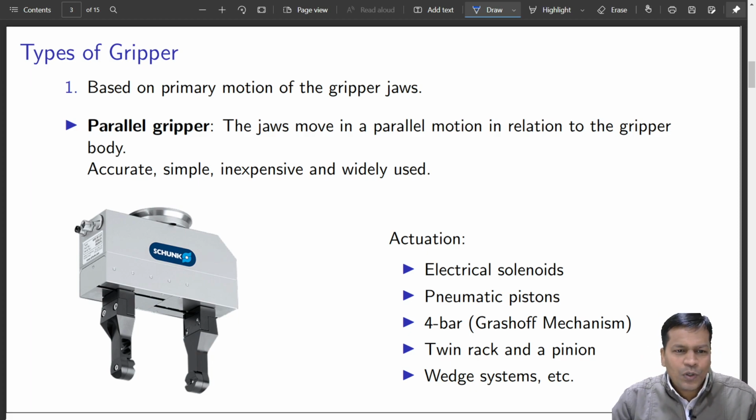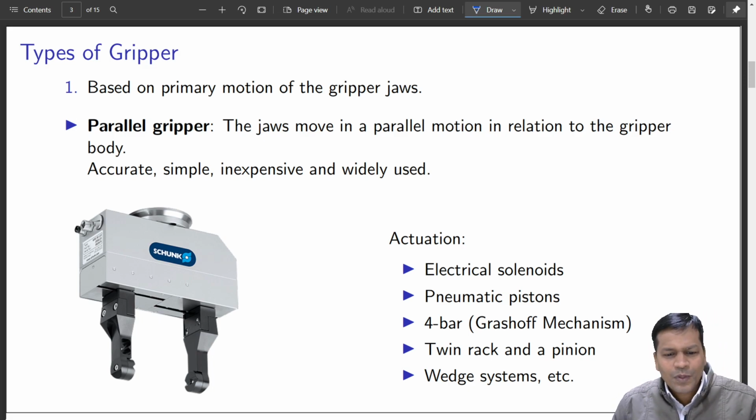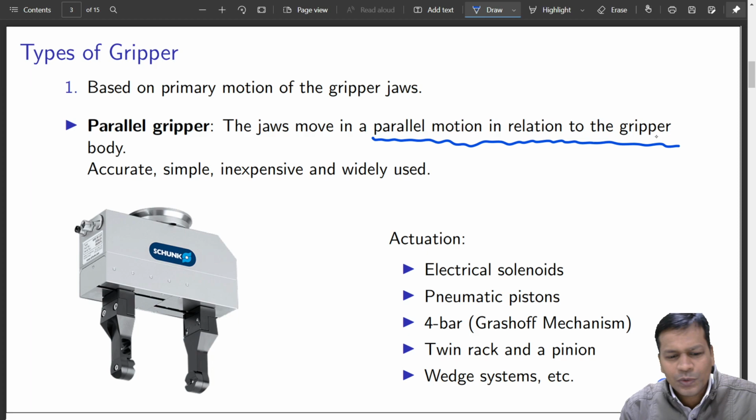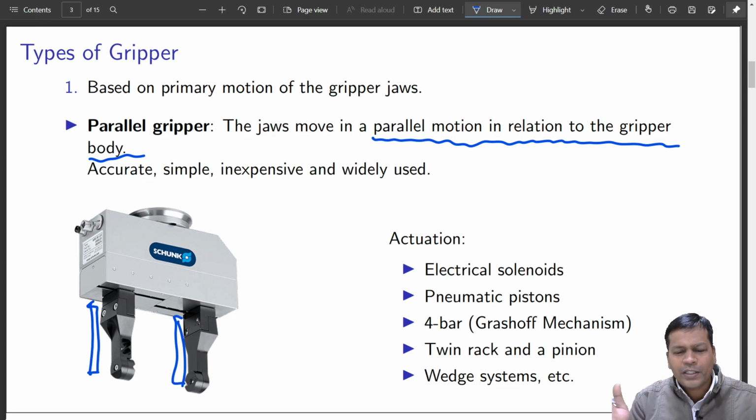The first one that shows is a parallel gripper. In this case, the jaws move in parallel motion in relation to the gripper body. Yes, there are two fingers that you can see. They will always remain parallel to each other, and they can go closer and they can go wider.